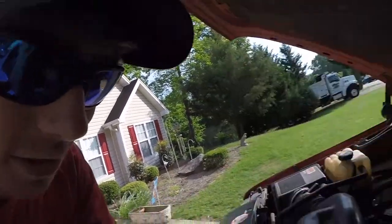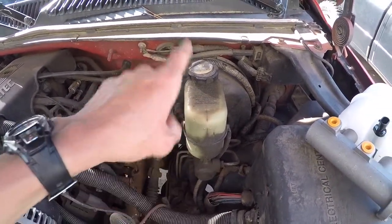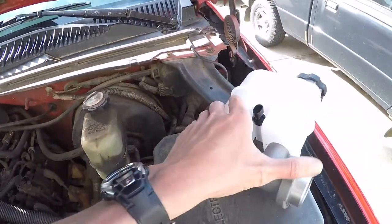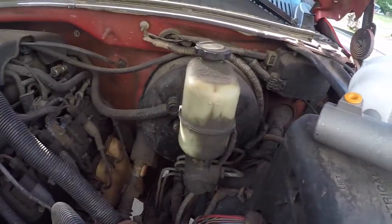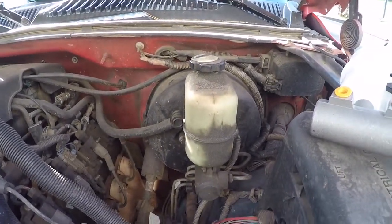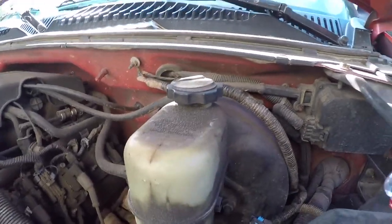Today, I'm working on the truck again, but it's something different. Master cylinder went out. So guess what we got? A brand new master cylinder. Yeah, buddy. It's not leaking. It's just, the pressure is just, it'll just pop off. Nothing to it.